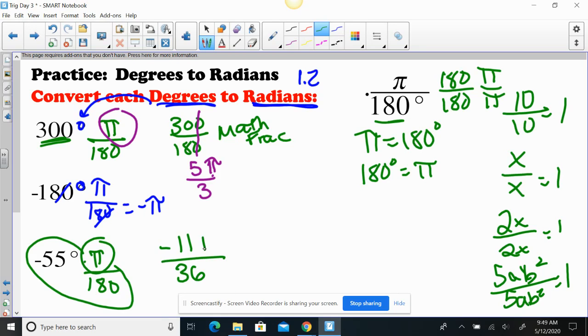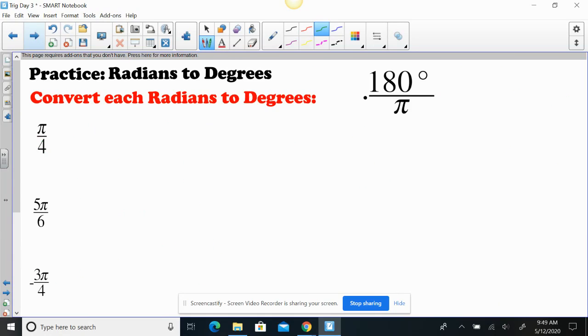And then I want to just put this pi symbol back. All right, can we go the opposite direction? So now, instead of undoing the degree and adding the pi in, I'm going to undo, so divide out the pi and then multiply by the degree. Remember, this is just a form of 1 since 180 degrees equals pi. It's just multiplying by a form of 1. All right, so I'm going to multiply by 180 over pi.